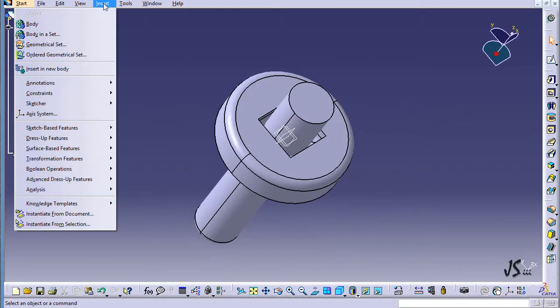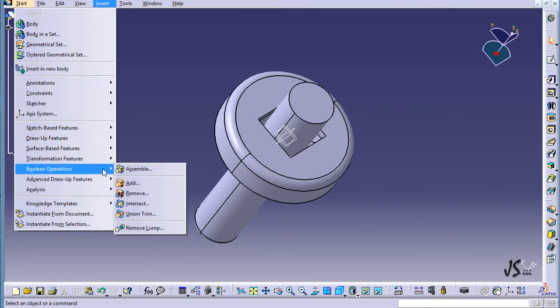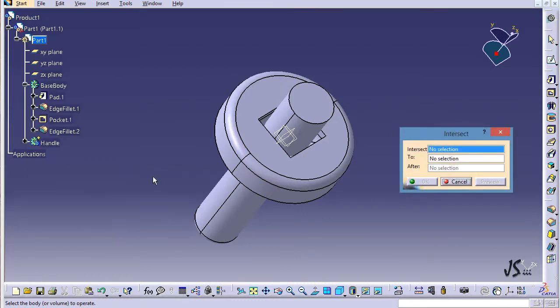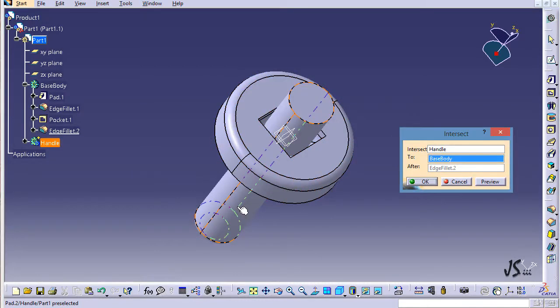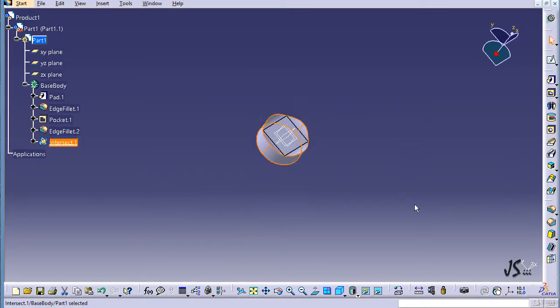So I go to insert Boolean operation. From here I select intersect. It says, what is intersection between this one, the base body, that it easily recognizes. And if I click on OK, it will show me this part that is common between these two.